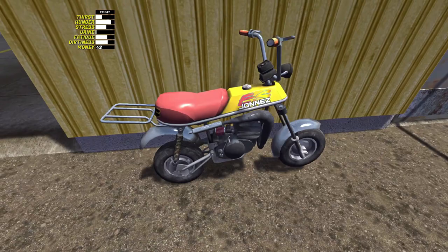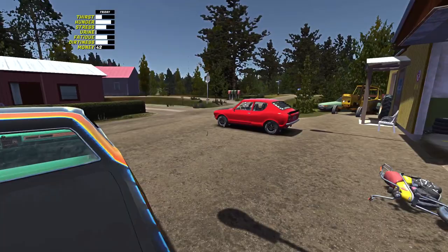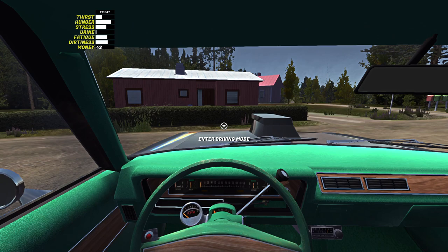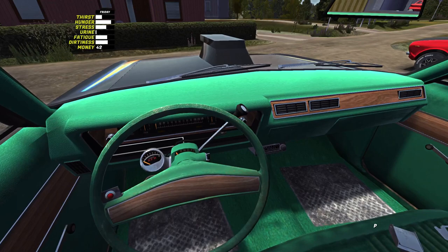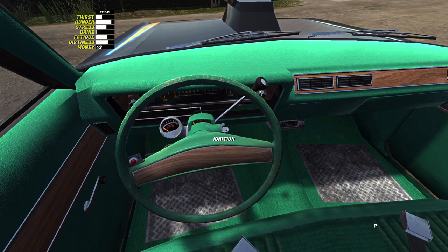So what we're going to do today is go in the Ferndale, and I'm thinking we go up to Timo's because it is a Friday, and I'm thinking we do the adverts. So I think that's today's plan. I think we're only going to do the ones up at the shop because we only need a couple hundred bucks. I think it's like $340 or $350 for the fuel pump. So that's what we're going to be doing.